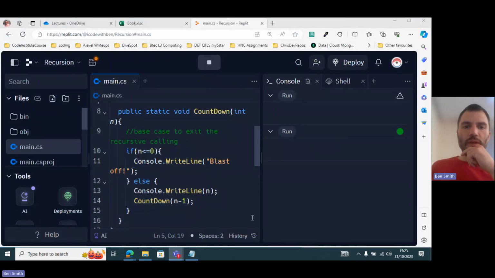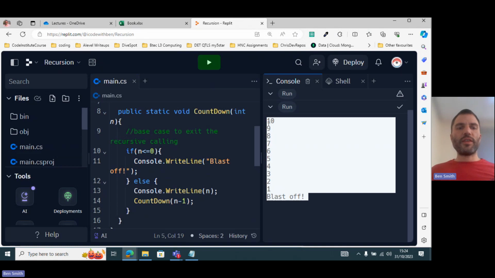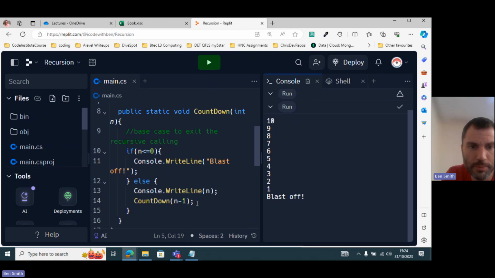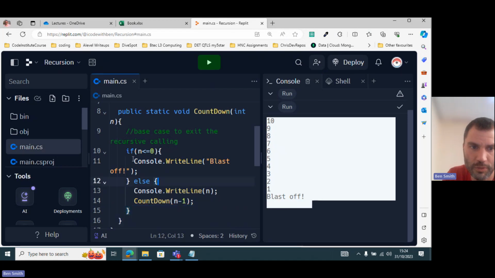And we give it a second. What's really happening here, which I'll explain in a minute, is that the state of the program is being added to something called a call stack, and that is storing the last place that the function was called. In this case, because there's no code after it, you don't notice any difference. But you can see here we count down 10, 9, 8, 7, 6, 5, 4, 3, 2, 1, and then it reaches the base case, Blastoff, and then the function will just end.